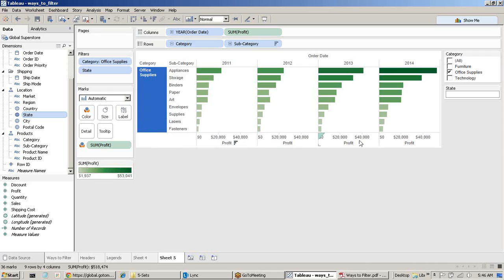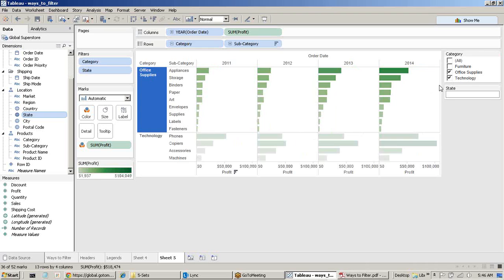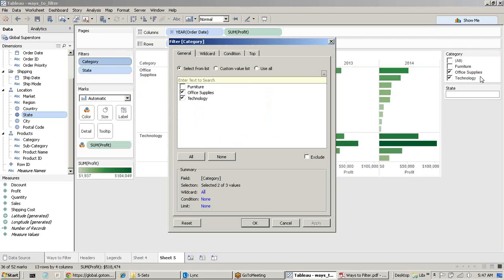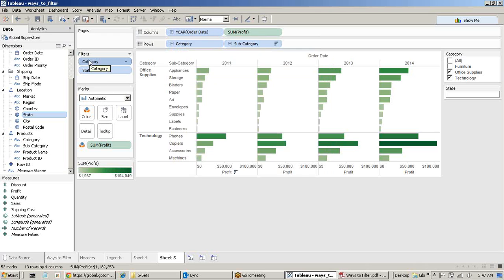Okay. So in any option you use, either Tableau automatically puts that into the filter shelf, or you also do it manually, right? So one of the good things is there is nothing hidden here. Whatever filtering you are applying, you can always see it in the filter shelf, whether you do it implicitly or explicitly. So whether I do it from the quick filter, if I go to category and say filter, you'll see those are applied: Office Supplies and Technology. Whatever you do on the screen, there is nothing implicit happening on the backend. All those filters are added here.